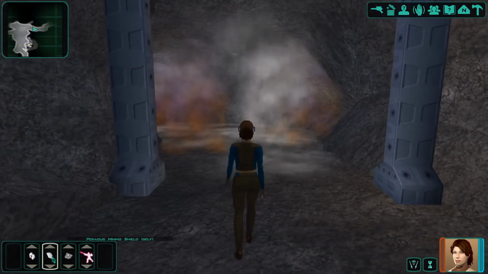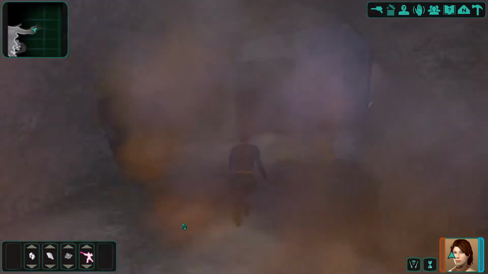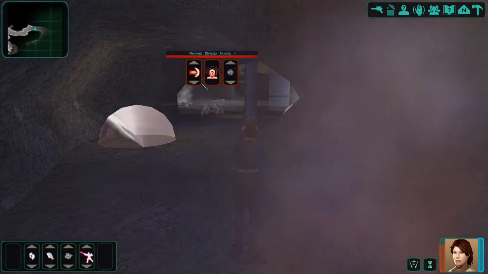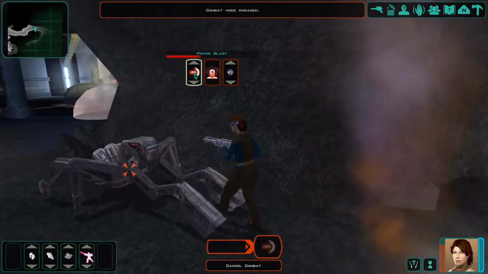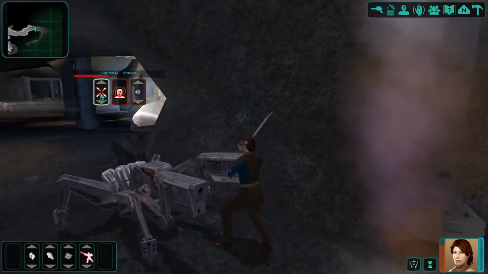Sorry about that. Alright, here we go. Ah, yes. Immunity. Aw, crap. Power blast. Nope. Nope. Get away. Nope. Okay, listen. Alright, listen. Listen!